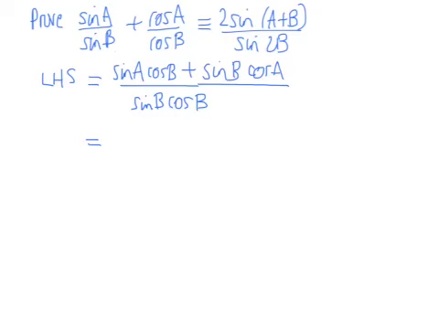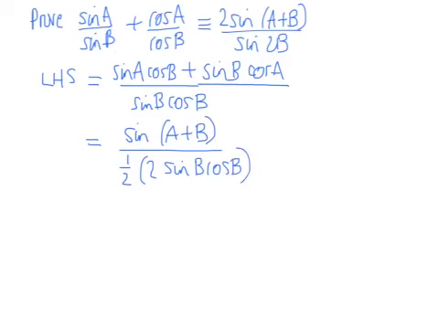Okay, so now what we're going to look at is see if we recognise any of this from our identities. So we have sin a cos b plus sin b cos a. Hopefully we recognise that as sin of a plus b. If we look at what we're aiming for here, that's close to what we want. We've got this 2 that we haven't used yet. But if we look at the bottom, we're looking for sin of 2b. We've got sin b cos b. Well, that's actually a half of 2 lots of sin b cos b. And so we're going to write that like that for the moment.